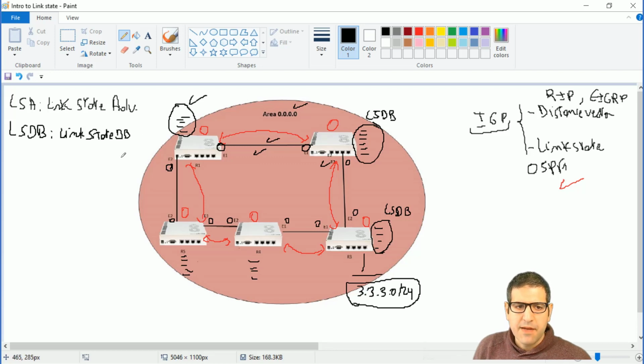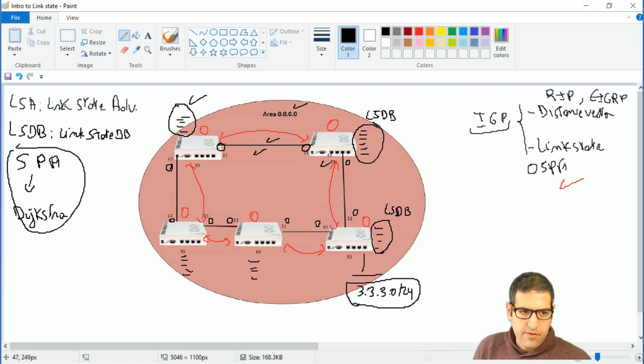In this case, every router will run the OSPF algorithm, or this calculation, called shortest path first calculation. This is based on an algorithm called Dijkstra algorithm. Dijkstra is the name of the person who created the shortest path first algorithm. We don't need to know how the OSPF algorithm works internally. It's not our responsibility to know that. It happens automatically once you create the OSPF process on the MikroTik routers, but I'm only explaining to you how it works.